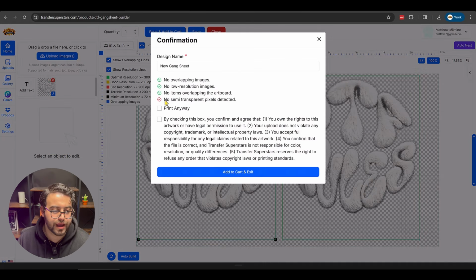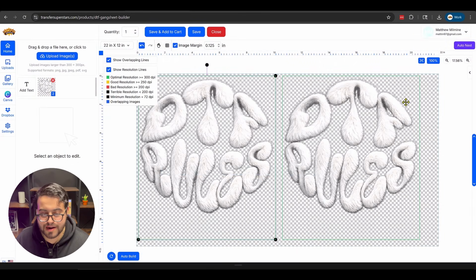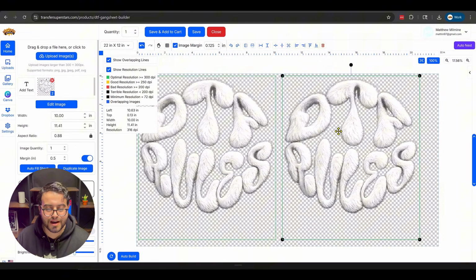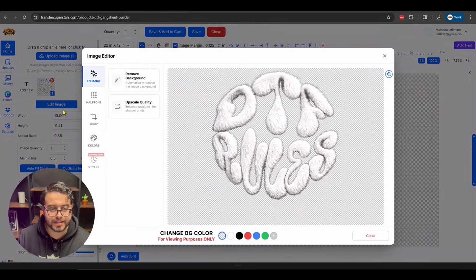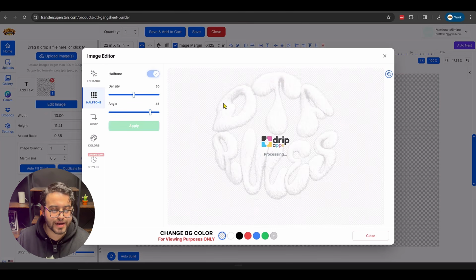Oh, but wait, we have some semi-transparent pixels, guys. This is a good way to find out. This is so hard to tell, but I'm guessing it's the edging because of the hair. But again, guys, this is how great this is. You could definitely find out exactly what needs to get done before you get it printed. So let's do that real quick. Halftone those edges. Right now, what you're probably seeing is some semi-transparent pixels all around those edges. It's where the fur is coming out.